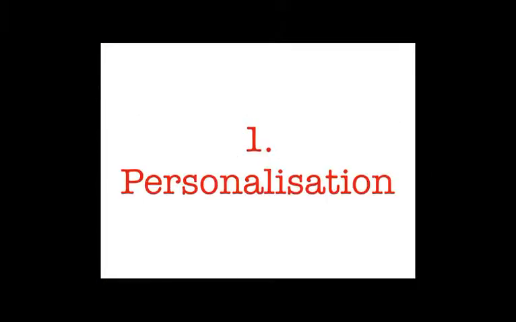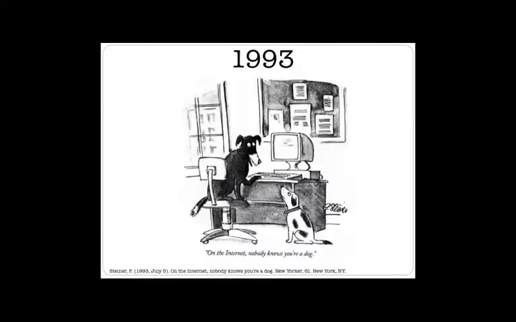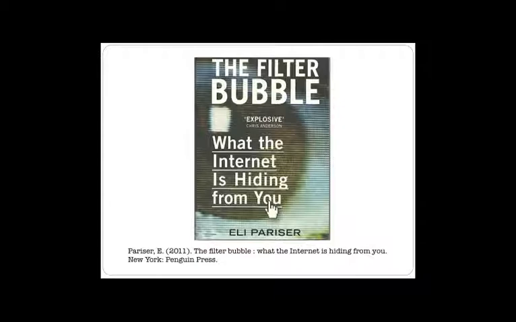Google has gone way beyond PageRank. One of the ways Google has gone beyond PageRank is through personalisation — I'm going to talk about three elements. But first, a cartoon: the famous 1993 New Yorker cartoon — 'on the internet, nobody knows you're a dog.' People might have been able to check your IP address, but there was very little way you could be identified when you posted on a forum or did a search on Google. Eli Pariser — it's worth checking out his TED talk about the filter bubble — has written something called 'The Filter Bubble,' all about personalisation in search.